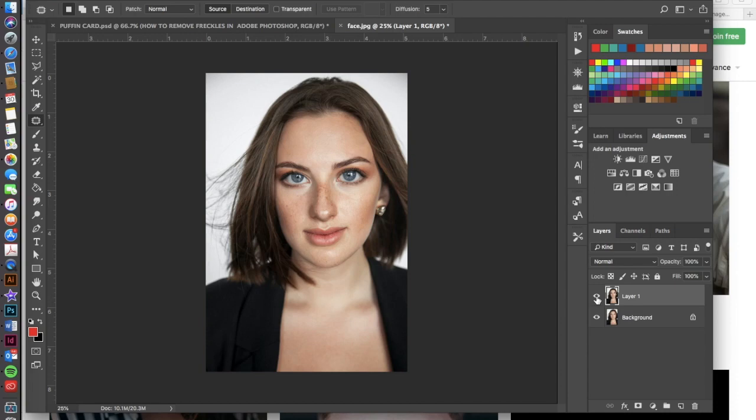And if you turn the visibility off between this top layer and the bottom, you can see the difference between those two. I think the top one looks ridiculous because her eyes are too big, and the features look just way too dramatic. But a lot of times people will make really dramatic alterations like this because they just like that stylized look.